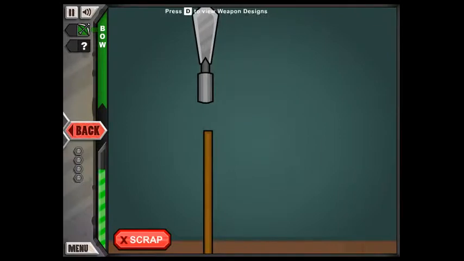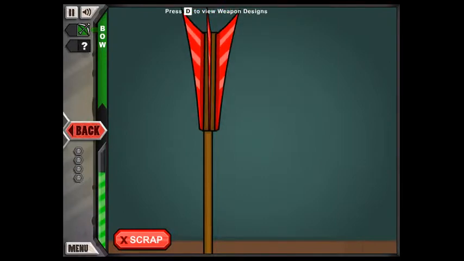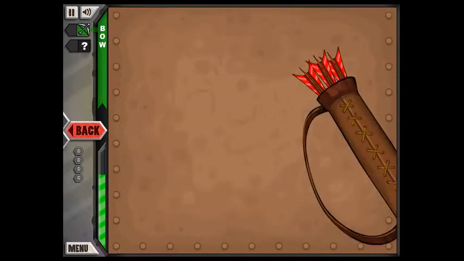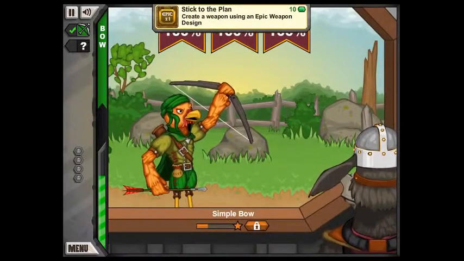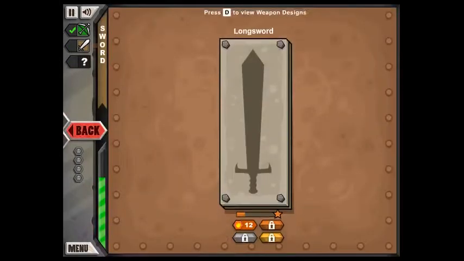Alright, so that's the one I need for this special super weapon. And I need one of these tips, and one of these red feathery ends. Okay, so that's a super weapon. It's an epic weapon, and you get plus 5 for all soldiers for crafting a super weapon. And the super weapon takes... Ooh, 100% on all 3. Very cool. The super weapon takes a lot to destroy, so that's nice to build super weapons if you can.